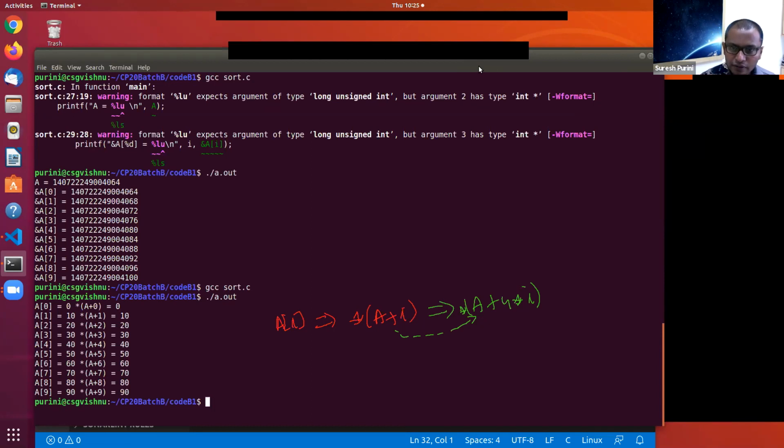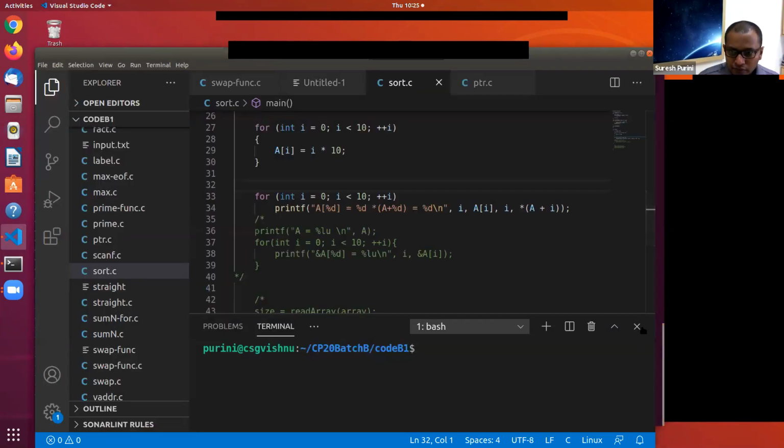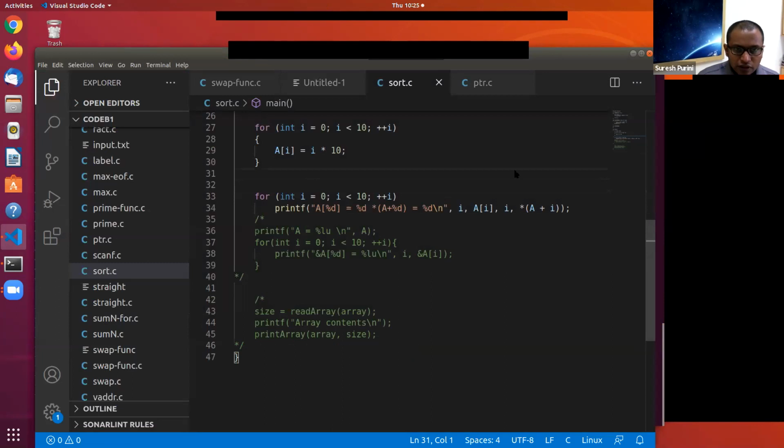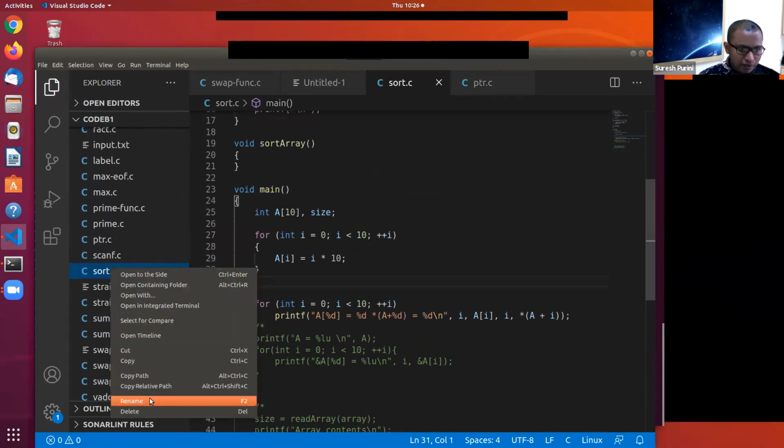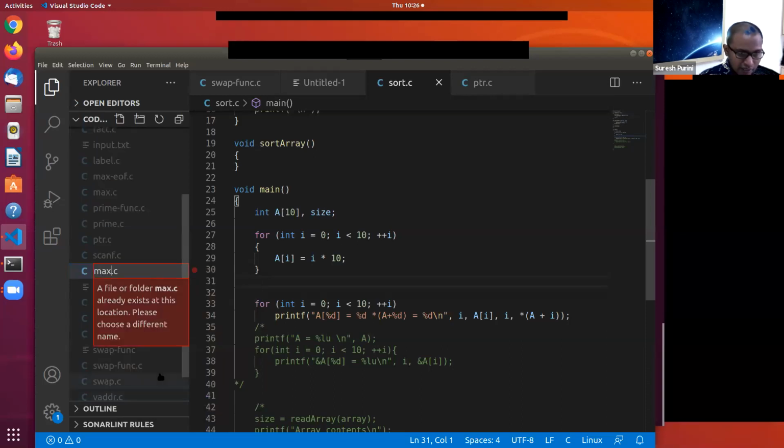Great. So now let's do this. Let's first try to write a simple program, and then we will go to the sort. Maybe I will try to rename it max.c.